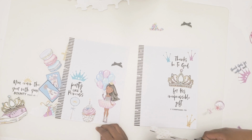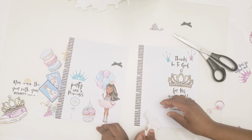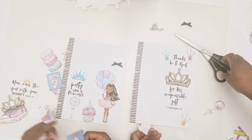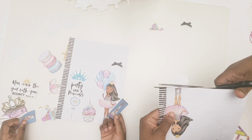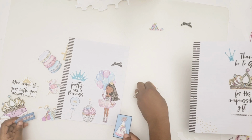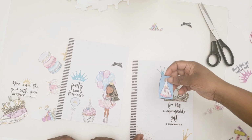I'm going to put this on first. I thought I was going to cut it first. Go ahead and finish with yours. Y'all have way more stuff for y'all's pages. Y'all picked out all the good stuff and then left me with the leftovers. I didn't get all the good stuff. Well, all of it is cute, but I'm just saying, y'all didn't leave me with, like, I don't have a cute tennis shoe. Are you going to give me this? Thank you.